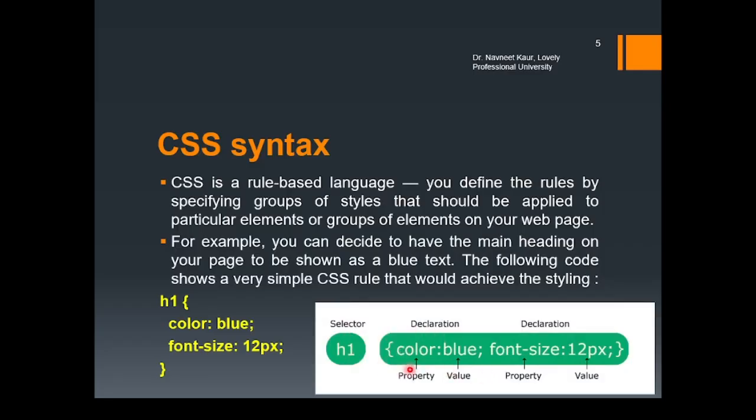The whole thing consisting of property and value is known as a declaration, while there is a separation using the colon. Before the colon comes the property, after the colon comes the value. And when you have more properties, you need to separate them by semicolon. So this is my first declaration, this would be my second declaration. You can also include this in the same line. As you can see in this syntax, the whole declaration is in the same line, while the one that I have written over here is in different lines. The different lines are for more readability. Otherwise, this will also work.